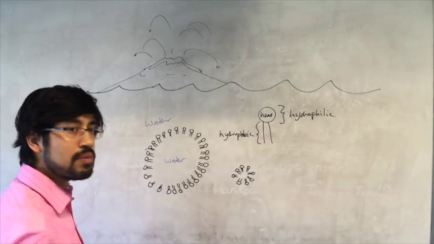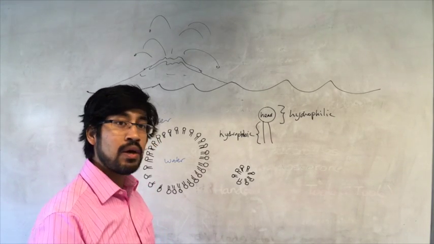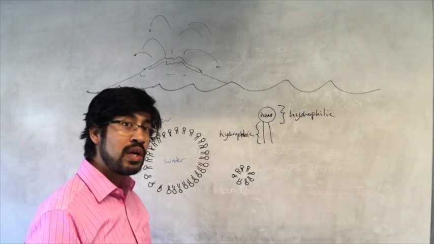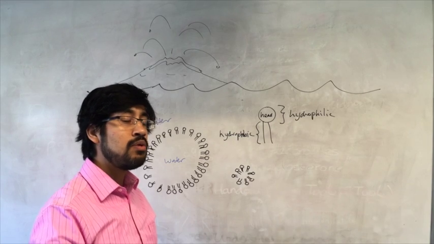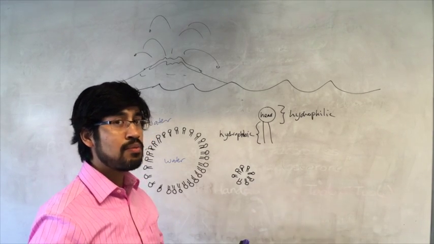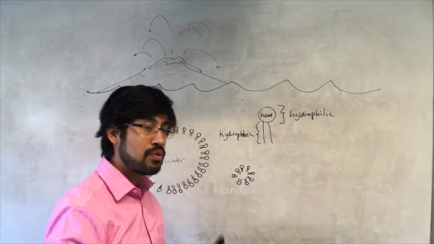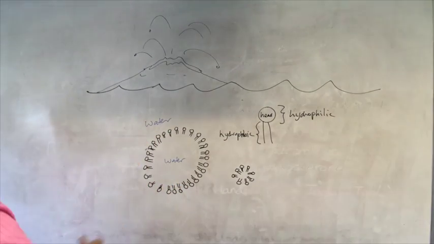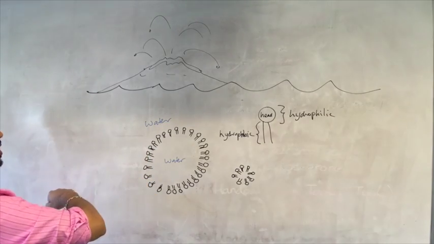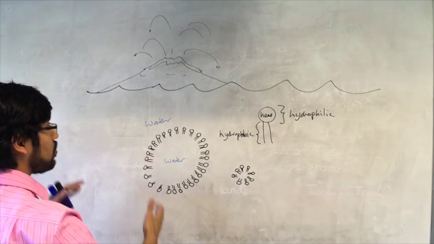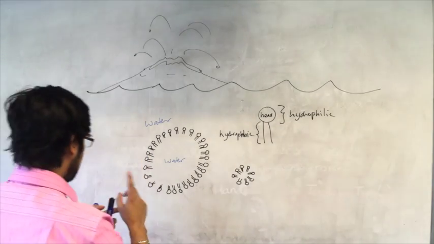And in a watery environment, such as most organisms are, blood plasma, tissue fluid, cytoplasm, all these things, they're essentially water-based. So you can't escape water. Most of your cells are surrounded by water and have water in them. So how do you form a barrier that's going to satisfy the lipids both on the inside and the outside of that environment? And the way is this.